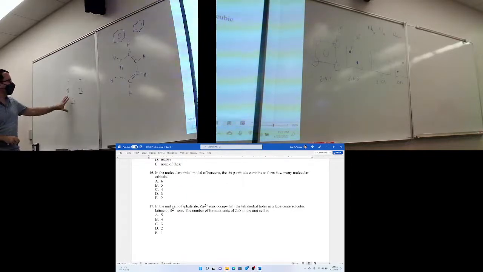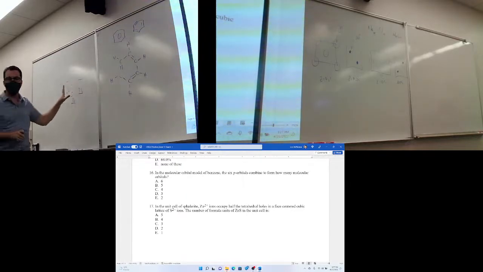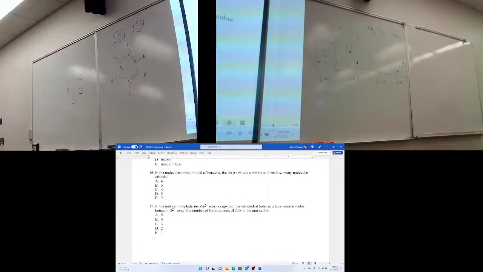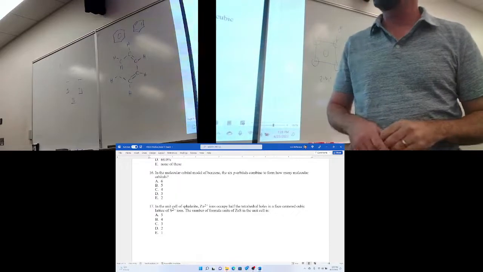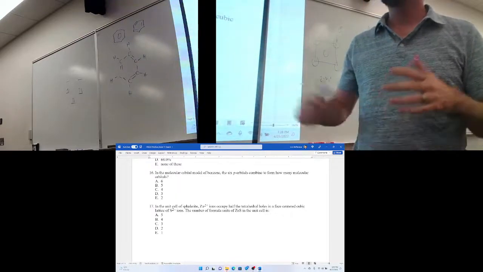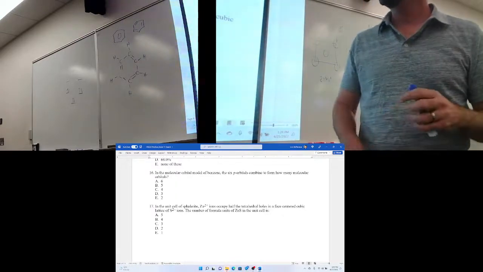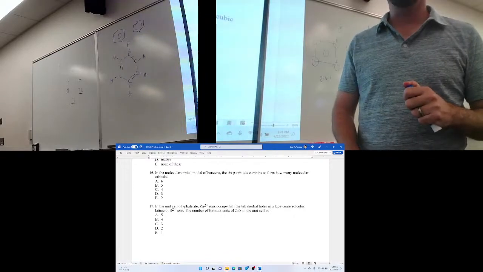Yeah, so that's in the book. I think that was brought up in the workbooks a little bit, but it's definitely talked about in the textbooks. We briefly mentioned it when we talked about MO theory at the beginning.